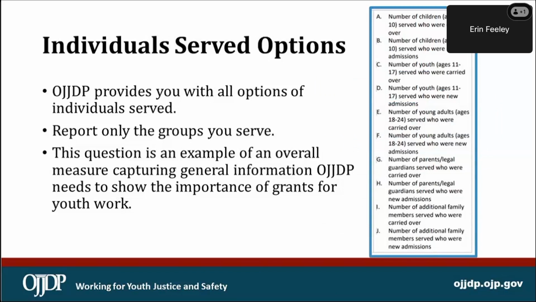The full list of questions in number one provides you with a variety of age ranges. Again, you're going to report data here that are relevant to the age ranges and the populations that you serve. If your organization, for example, is serving youth who are ages 11 to 17 and their parents and guardians, you will focus on those specific questions. You may enter zero for the populations that your program is not serving.